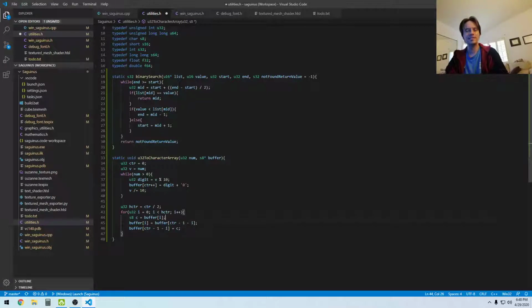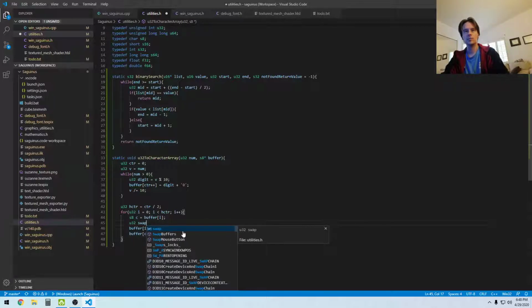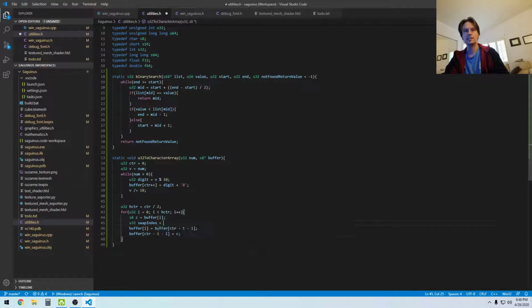And then every time I'm doing some math operation twice, it just makes me feel comfortable to pre-compute it. U32, I'll call this swap index is equal to the counter minus 1 minus i.